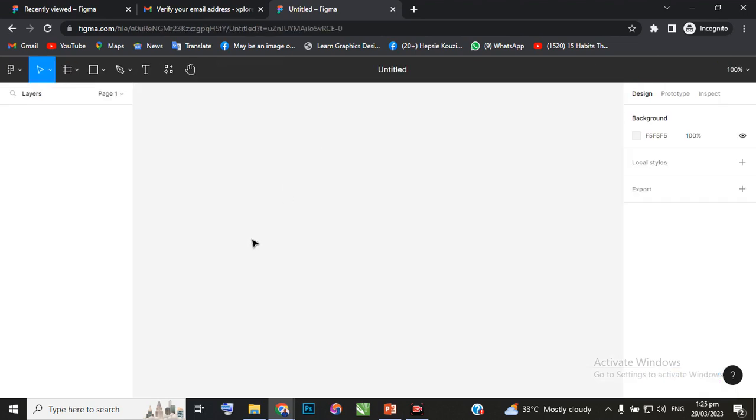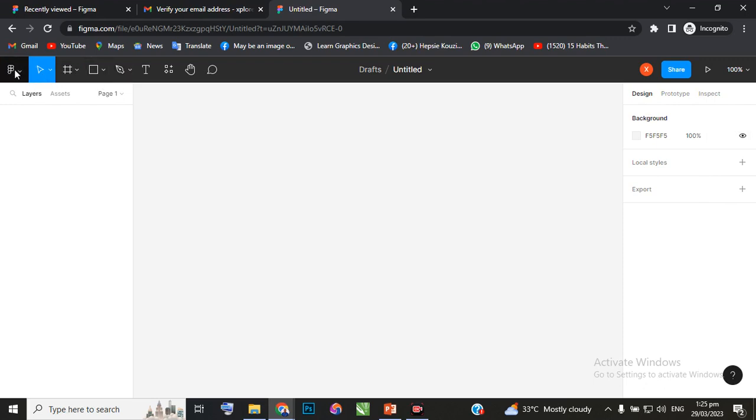So this is what it looks like when you launch your Figma. It is divided into 4 parts, and I'll be explaining all 4 parts. We have this top part, which is where you find your tools. I will explain each of them. We have the right part, where there are some functions I'm going to explain to you. We also have the left. I'll begin with the top.